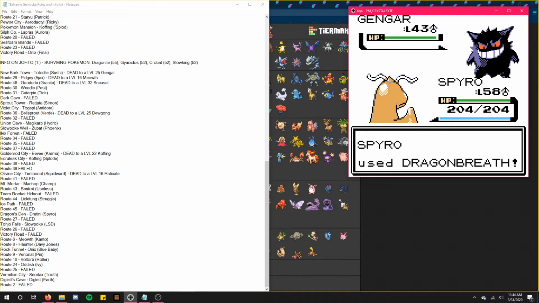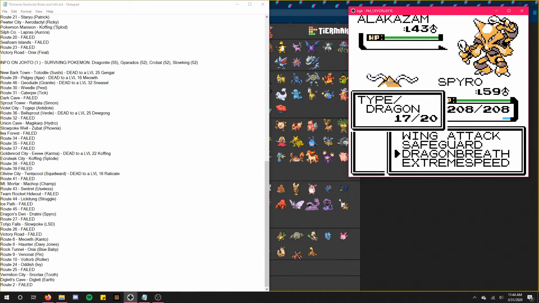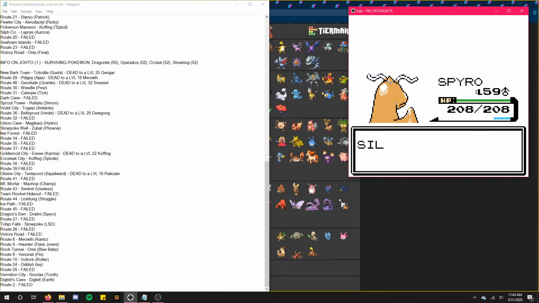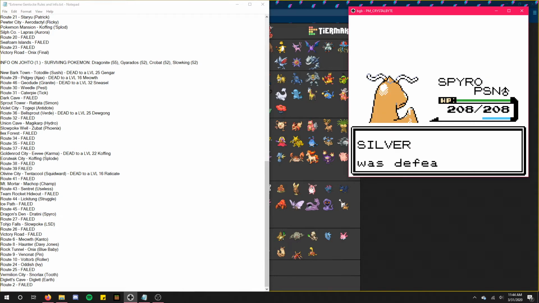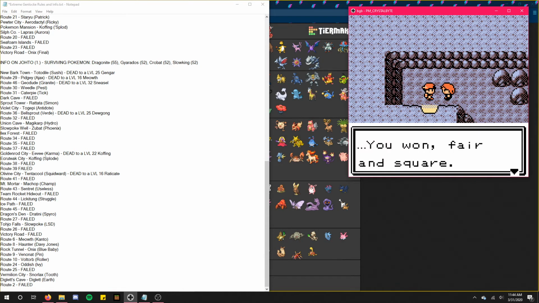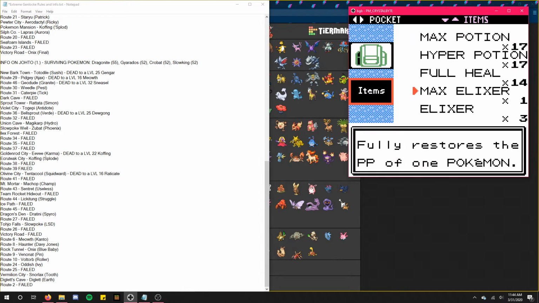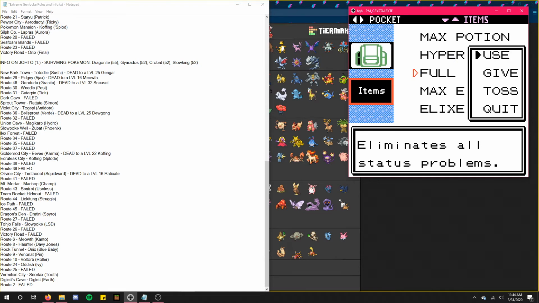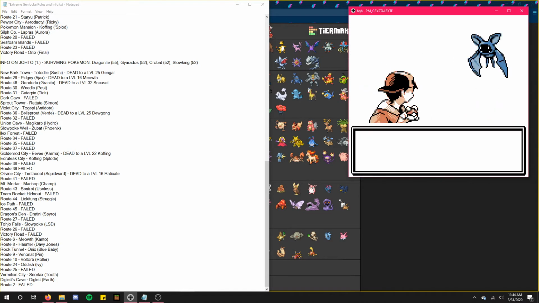Gengar. Yeet 'em. And you know what? Oh, how did I not know he had an Alakazam? Like, I just fought you in a lot worse circumstances. That's it. Okay, so yes, unexpected Silver battle, except it was very expected.